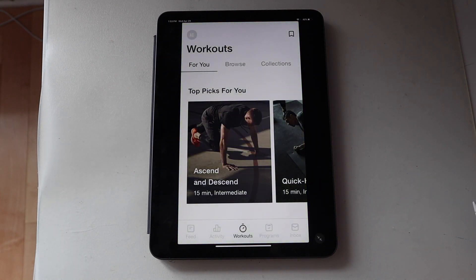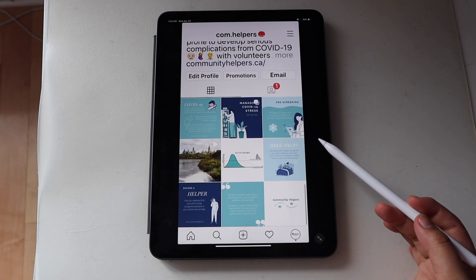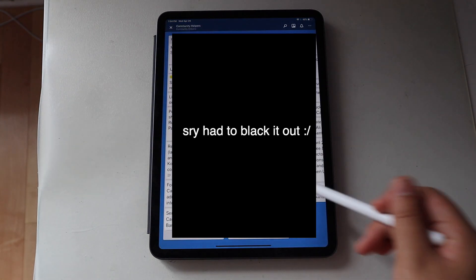I have the Nike Training app, which I follow for my workouts — it's great because the iPad's bigger screen is better than the phone when you're working out. I also have Instagram, which might seem unproductive, but I'm actually managing social media for two accounts, so I access those on my iPad and keep my personal social media on my phone to keep them separate. I've been loving LinkedIn recently — there are always great posts. And then there's Trello, which is an app for to-do lists where you can make different boards, sub-lists, and collaborate with others. I'm currently using it for one of my projects.